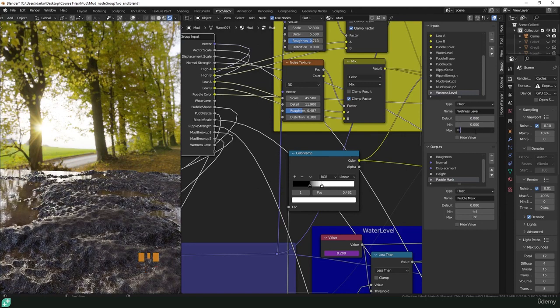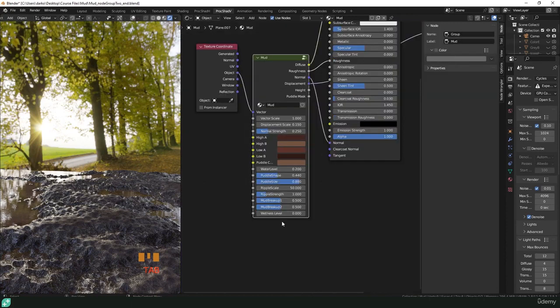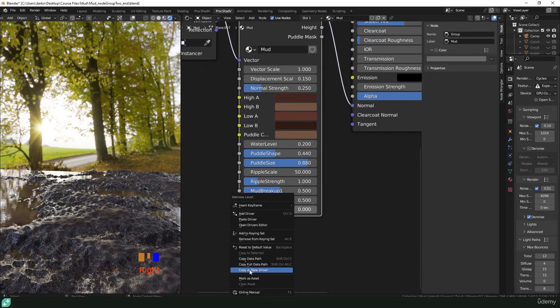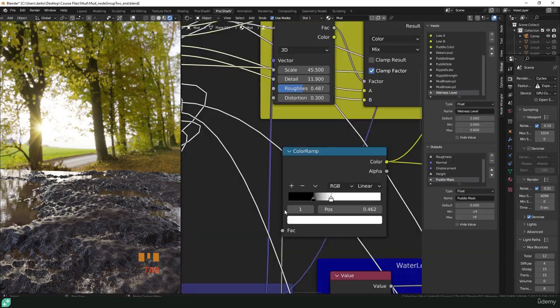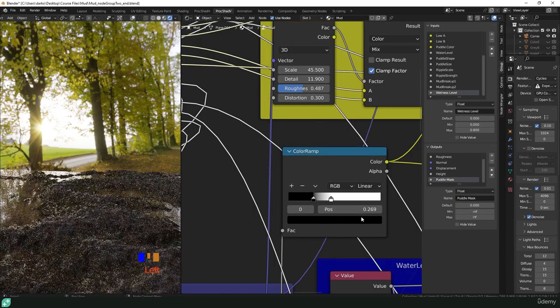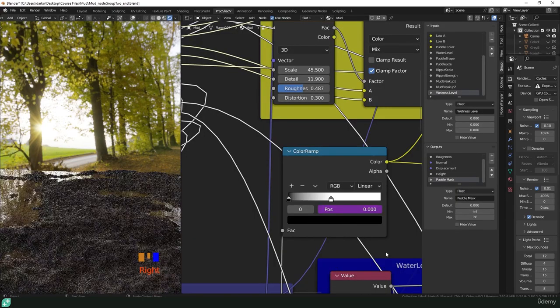So this is one of the tricky parts of the challenge. If your maximum is higher than 0.8, if you move this black flag up past 0.8, your white flag will move past 1. And that's not something that you want to do. So we want to stop that black flag moving up too high. Now let's tab out of this and let's copy this driver. So copy as new driver. We'll tab back in, go to this black flag, and we're going to paste that driver.